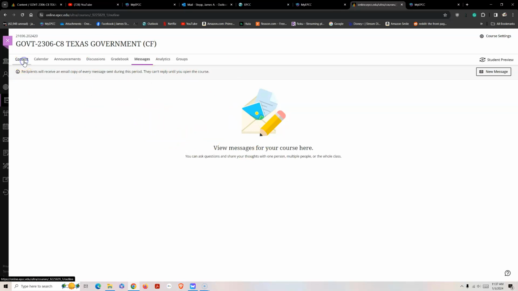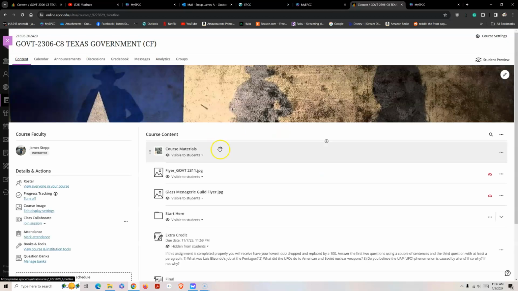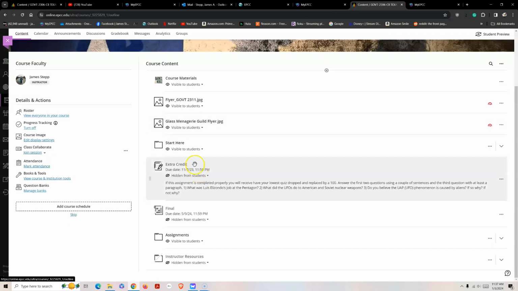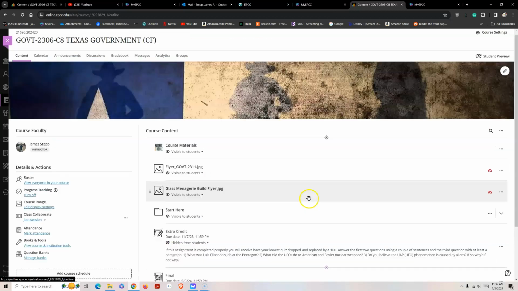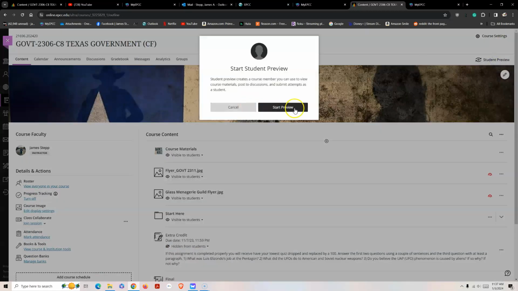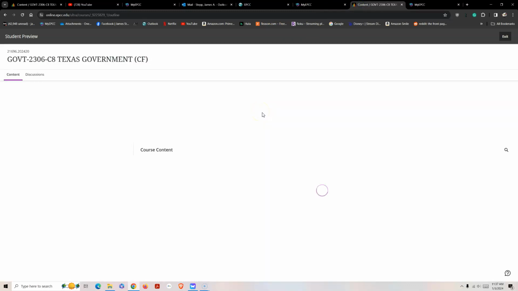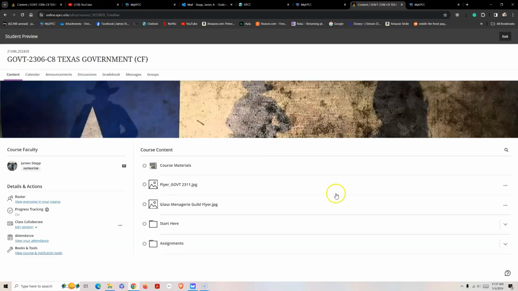Okay, let's go back to the main home page. So we're going to get into the syllabus in a second, but I want to show you here, let me go to student preview mode so you can see exactly how it'll look to you. The student preview mode is going to be a little bit cleaner than it looks for me. And here we go. Okay, so you can see there's some things missing here. That's because you don't need to see those other things yet.